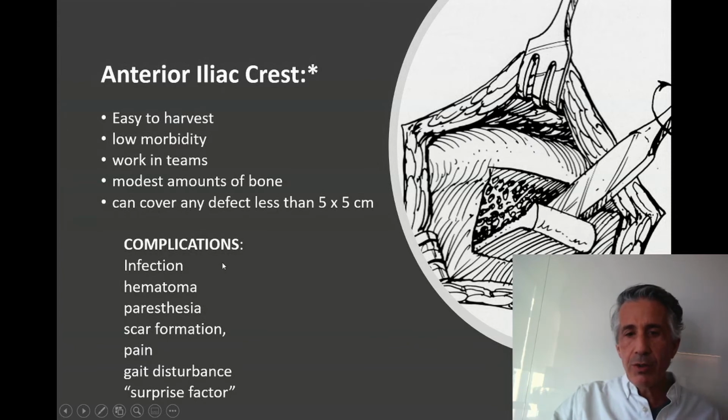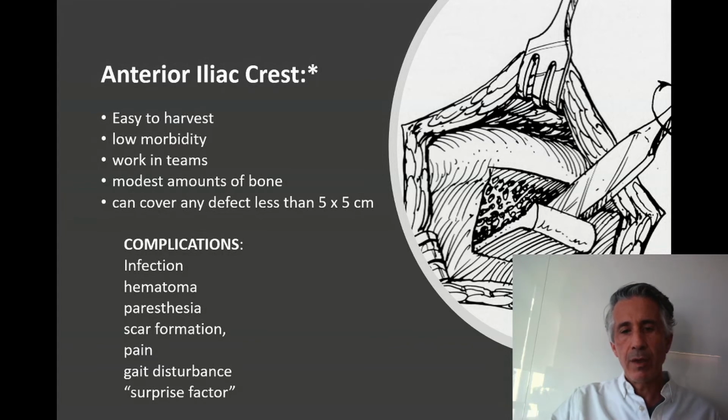Complications, like any surgery: infection, hematoma, paresthesia, they can get a little scar, it can be sore, and there's some gait disturbance initially because we take off the tensor fascia lata that connects the hip to the knee, and going up a stair or as you sit down, that's sore for a couple of weeks.